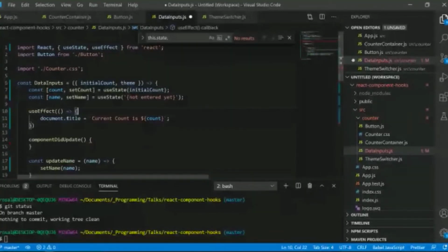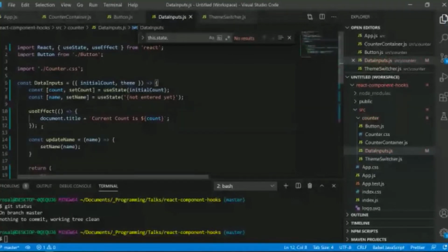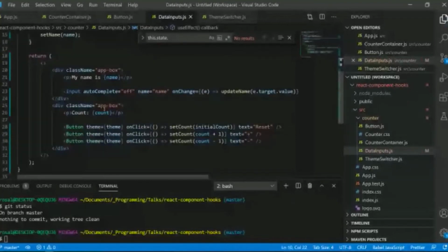So we're going to wipe out componentDidUpdate, and instead we're using useEffect. And useEffect takes in as its first parameter a function, and that function is going to run when the component re-renders.